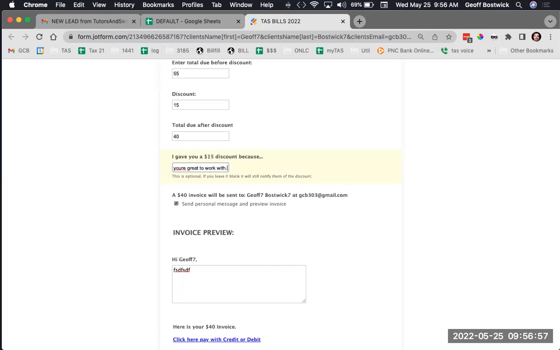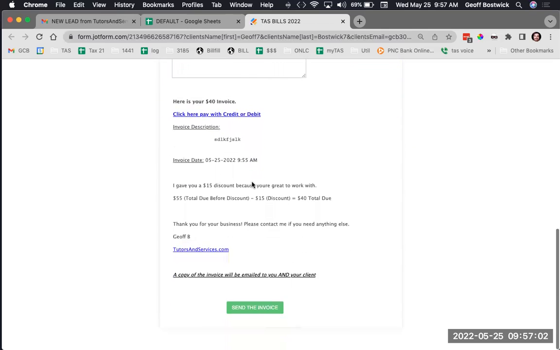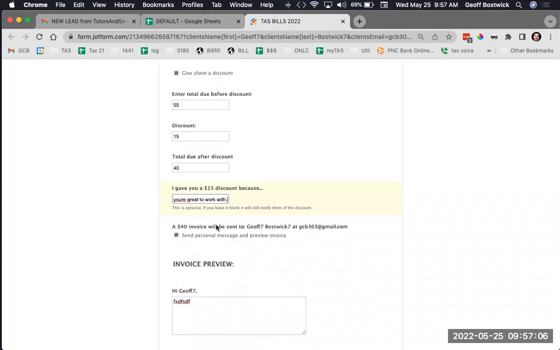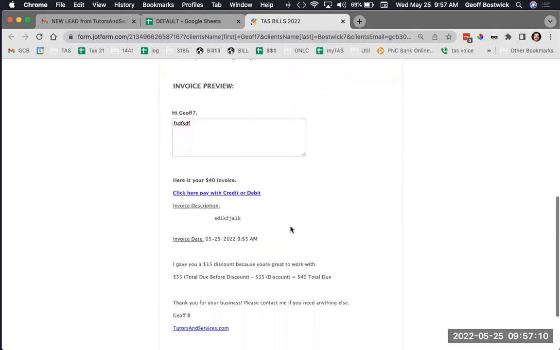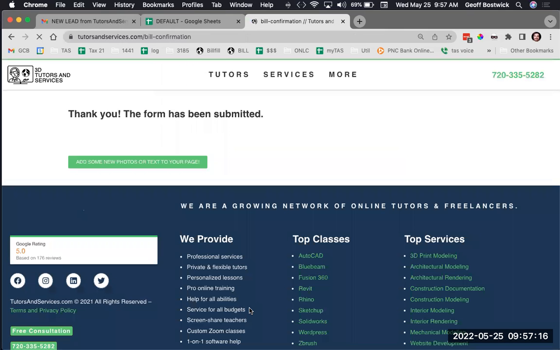Put a period at the end, and then once that's all set, you can see that you're sending a $40 invoice to this person at that email. Send the invoice, and you've been set.